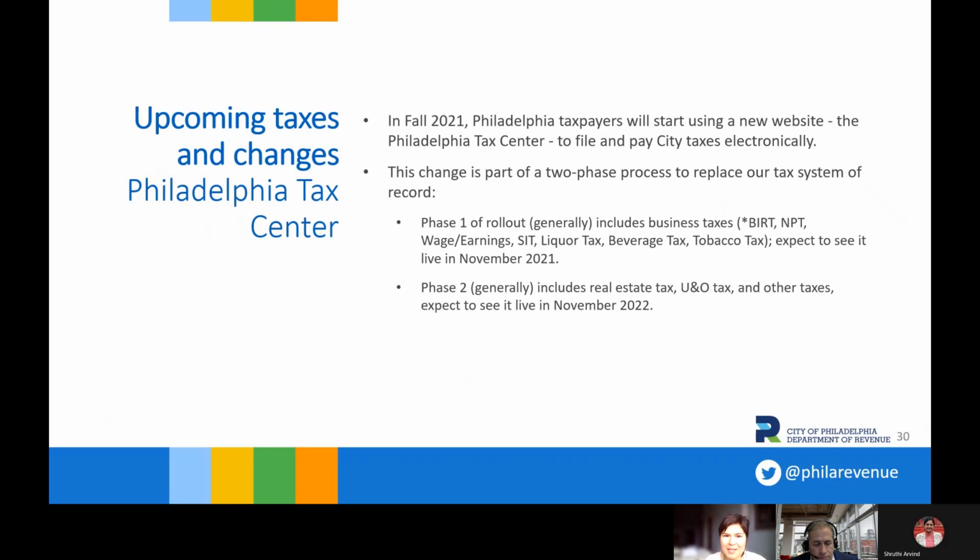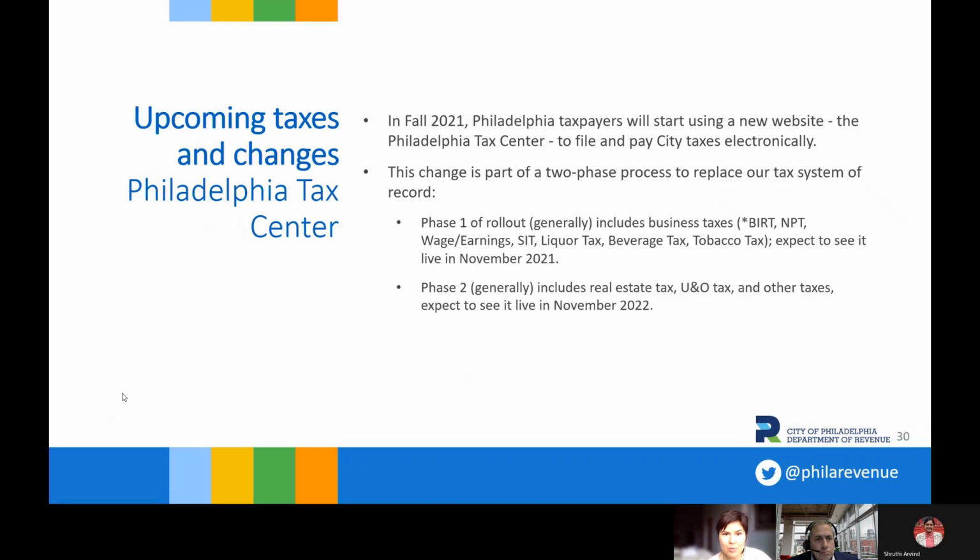So one of the big exciting things that's changing for the Philadelphia Department of Revenue is the launch of our new tax system, including a public-facing website, a new e-file, e-pay website called the Philadelphia Tax Center. Phase 1 will launch in November of 2021, and it's going to start with the 8 major business taxes, including school income tax. We're pretty excited. When it's fully implemented, phase 2 implements in October of 2022, it will cover all tax types and all of the fees that we administer. So phase 2 is going to include real estate tax, and we'll get more into that.